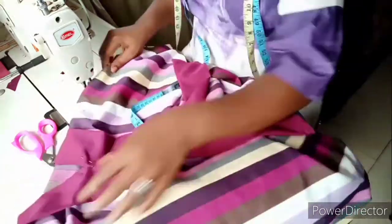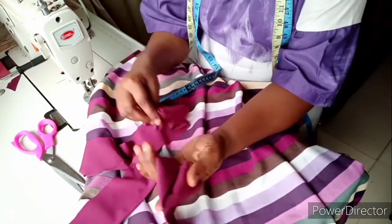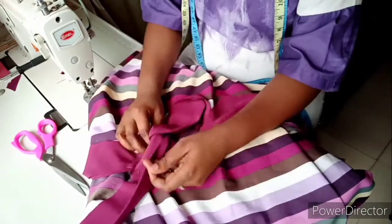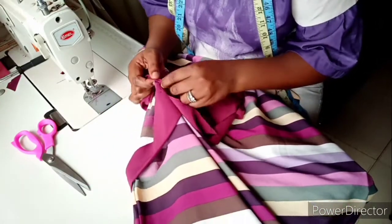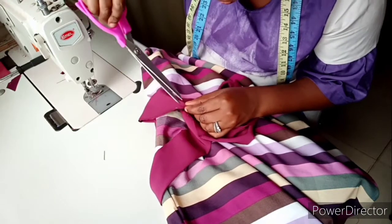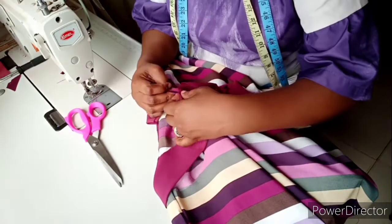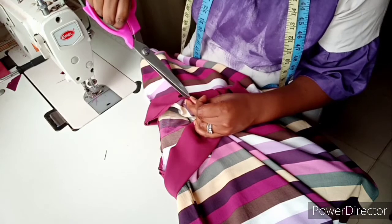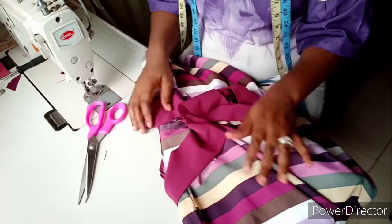I told you earlier it will be at the side, not at the center. This is okay to knot a bow tie or whatever shape you want at the neck strap. Since you have confirmed this, you notch that area — the end point — because that's where you will be joining it. You notch both sides where it's going to be in form of the belt/strap. Make sure you're notching the strap, not the dress.